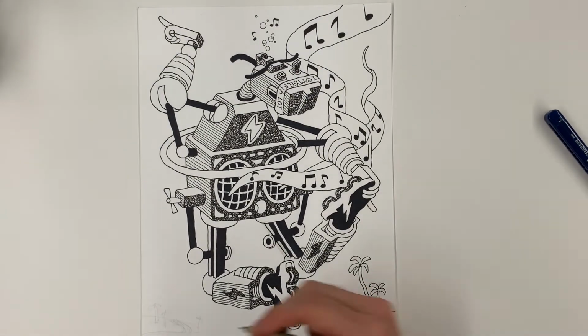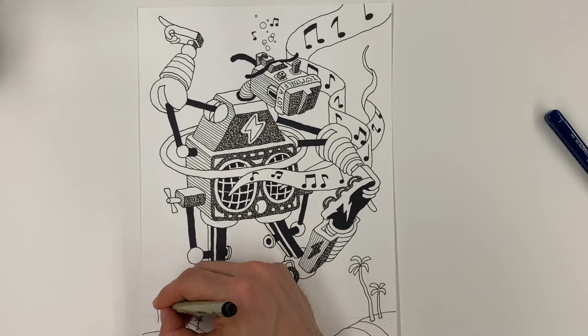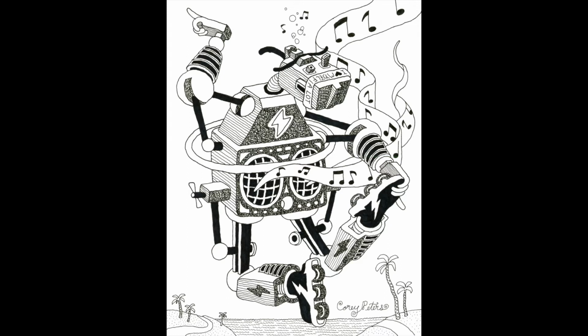I decided to give a little bit of a background. I'm thinking about Southern California since that's where I live. And this funny, weird robot rollerblading character, going down the street and jumping up and doing this weird pose in the air. So that's it.